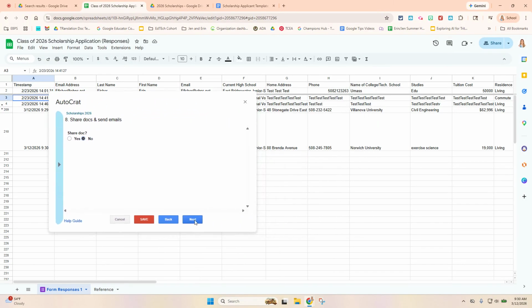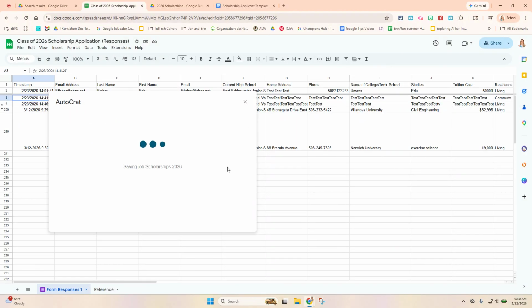Okay, then I hit next. I do have mine running on a trigger, which means every time the data comes in, the merge happens. You don't have to do that. You can put no, and you can manually run it, or you can have it run on time. So if data is coming in from other people and you want it to automatically merge, that can happen. All right, then I'll hit save. Now my whole job is done.